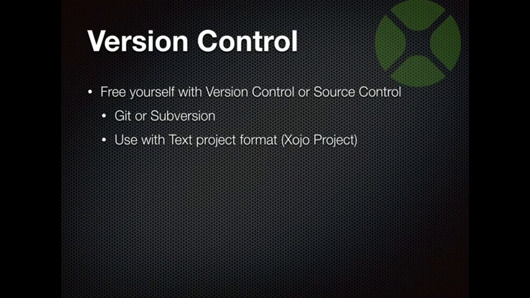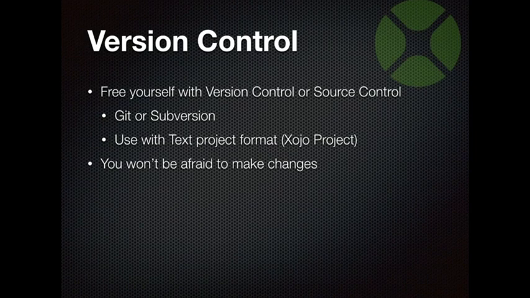And if you do have version control, you want to use that with Xojo's text project format. That's the Xojo project format that saves your project as a bunch of separate text files for each project item, and that is super handy for the version control systems. And with a version control system, essentially, each time you save stuff, it is able to track the changes between the last time you so-called committed your changes up into the repository. So it always gives you a baseline.